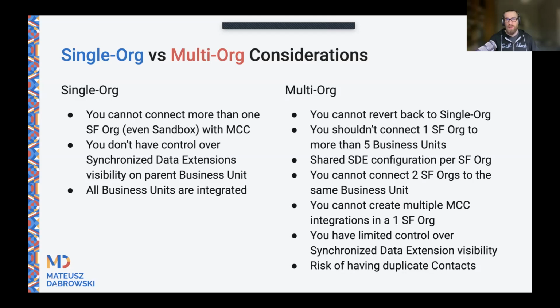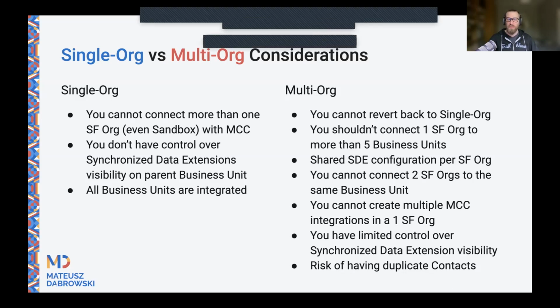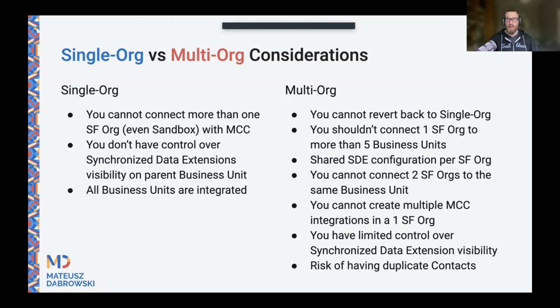And finally, there is one consideration that is related to this integration generally, not specific to single org or multi-org. And that is that not only the contacts and leads are considered contacts in terms of the license in Marketing Cloud, but also users are considered contacts in terms of the license. So if you have a lot of users in your CRMs and you don't need them for anything in your Marketing Cloud, be sure to filter them out in the integration because they can bloat your license limits in terms of the contacts.